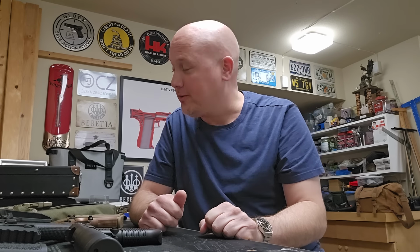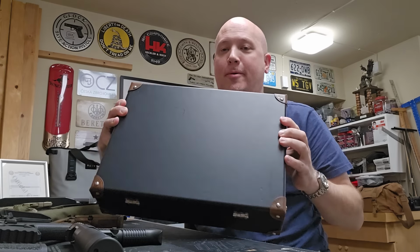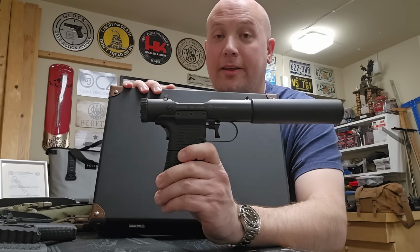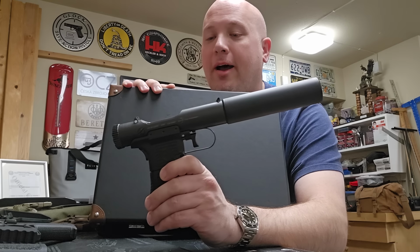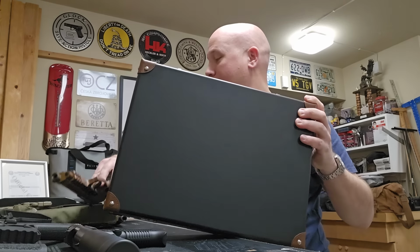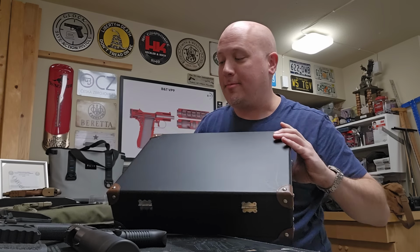Well, guess what I also own? So I went to the safe room and got it back out. Yes, I have a B&T VP9. Now, this is the commercial version of, I guess we'll say the Welrod, or the modern version of the Welrod. It's not 100% true to form, but this pistol we have here is closer, I should say. Now, this is made by the same company.